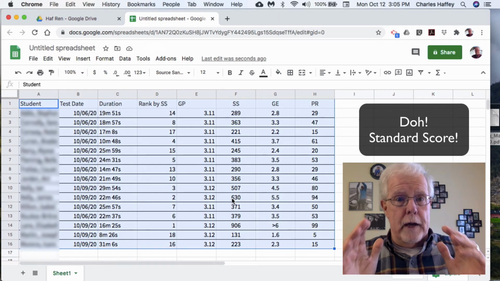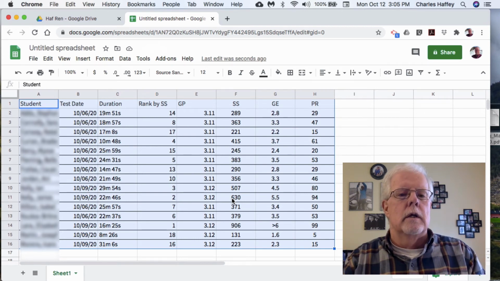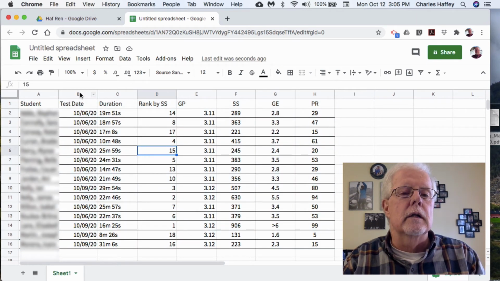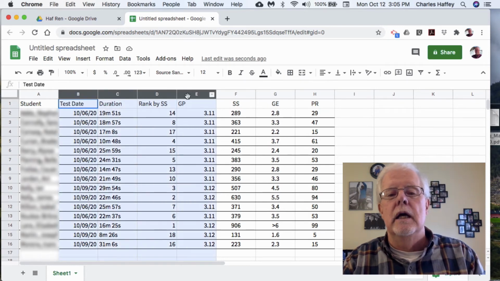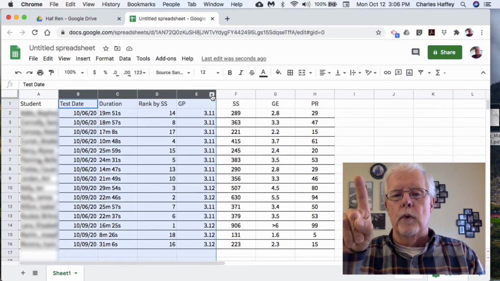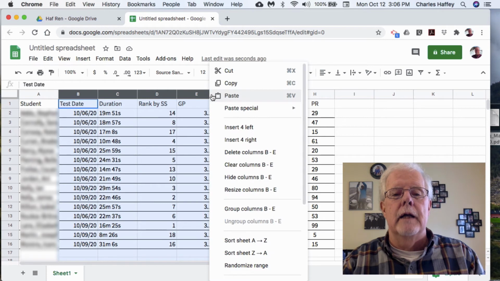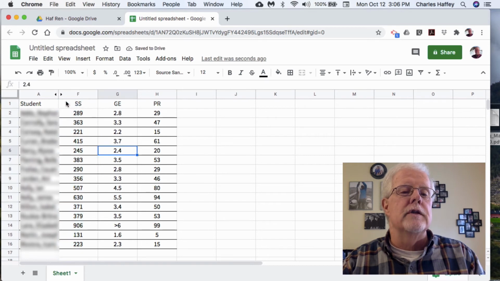I find that it's very helpful not to delete information. So I'm simply going to click on B, C, D, E, and then mouse over to the little pull down arrow. When the cursor goes from the hand to the pointy finger, I'm going to click on that and hide columns B through E. You'll see that there are these arrows here.